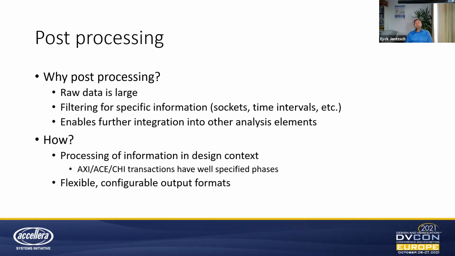So for that, typically you want to have a post-processing step. This post-processing step typically also needs some knowledge about the protocol-specific extensions that you're using. That's why I want to point out here again that in the SystemC library, you have actually extensions to the generic payload that are specific to the current set of AMBA protocols.